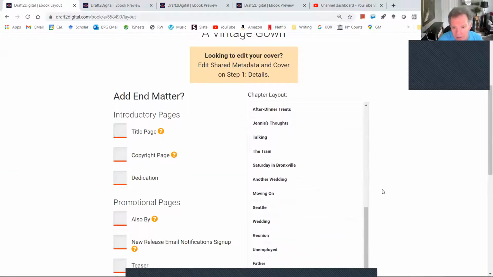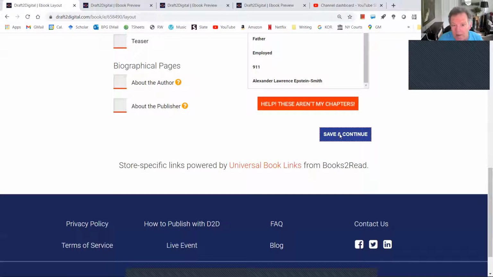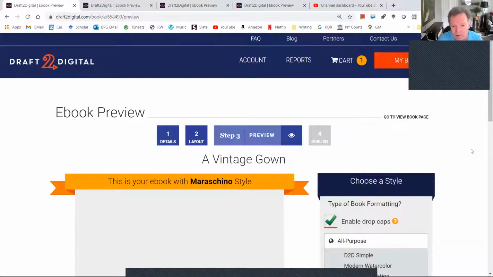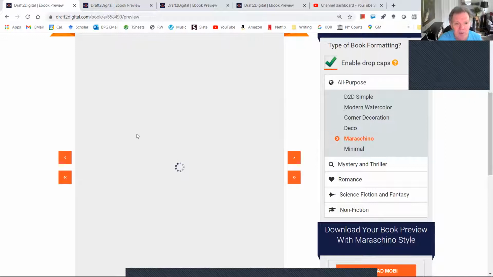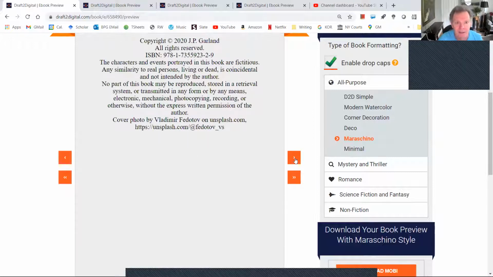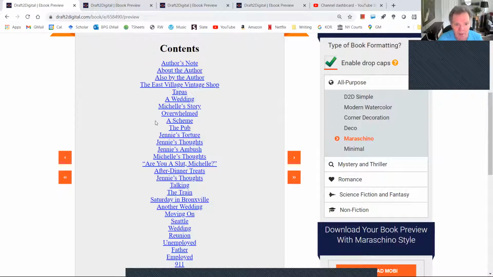And then save and continue. Apply this stuff. Skip that. Save and continue. There we are. This is that document that was a Word document. Now, there are some peculiarities I haven't figured out with Draft2Digital about spacing and whatnot. Well, that's all I can tell you. This is the document.